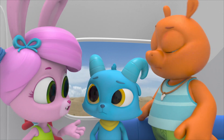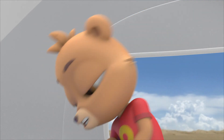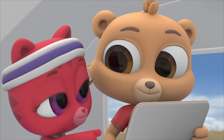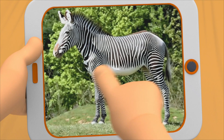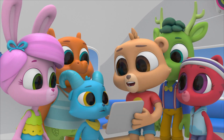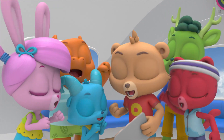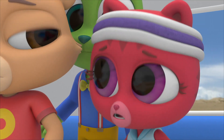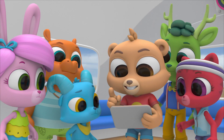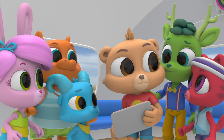But all zebras have black and white stripes, Nash. Of course, there's more than one species of zebra. It turns out there are three different kinds of zebras, and each kind of zebra has different stripes. Take a look, Nash. Long stripes. Well, there's this one. Here's the third one — the plain zebra. That looks like one we've seen around here. We still don't know how to pick out Nash's zebra from all the other zebras around here. But it also says that every individual zebra has a unique pattern of stripes, so you can tell them apart.